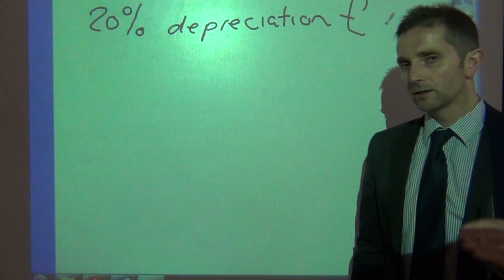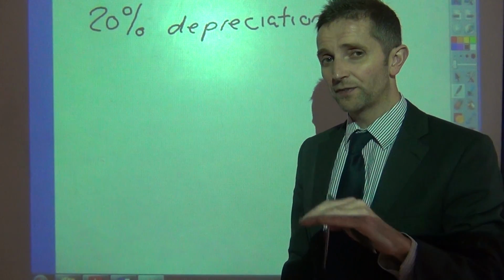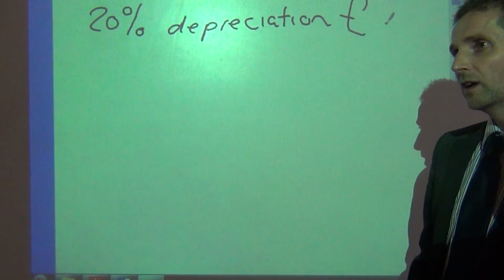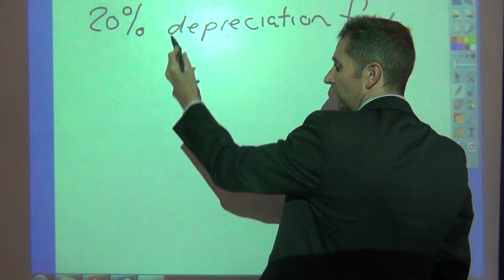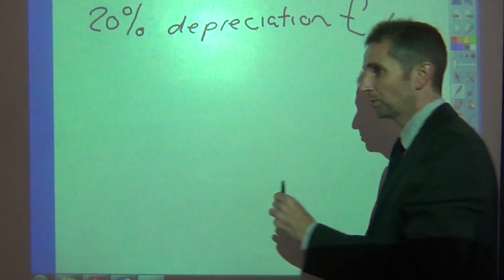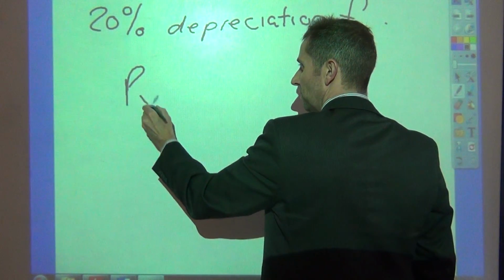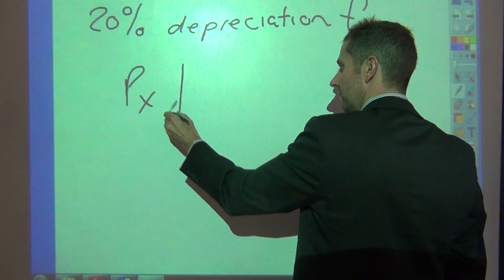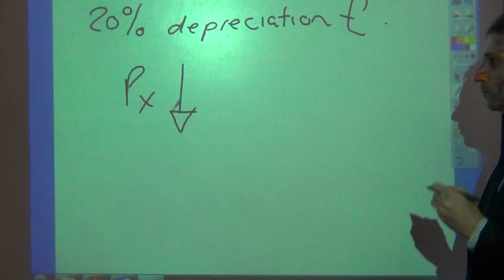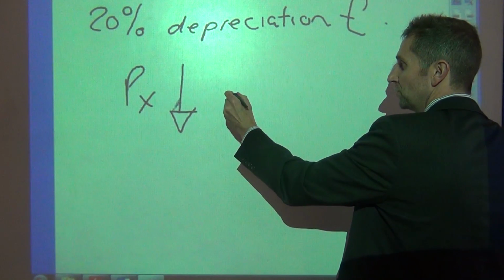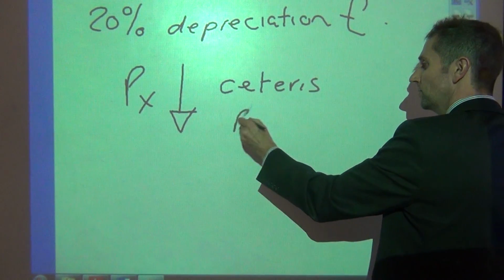You ought to know that, and this is certainly a simple way to remember it: the price of exports always moves in the same direction as the currency. So if the currency depreciates, the price of exports falls, and vice versa. So we can say here that the price of exports, PX, has fallen. Now, normally, let's use the appropriate language, ceteris paribus.